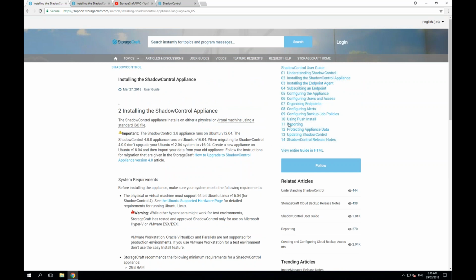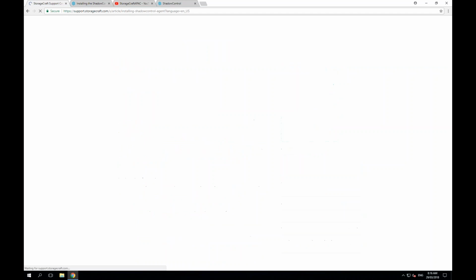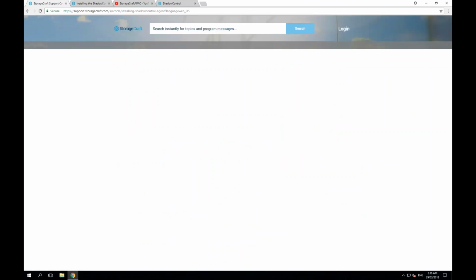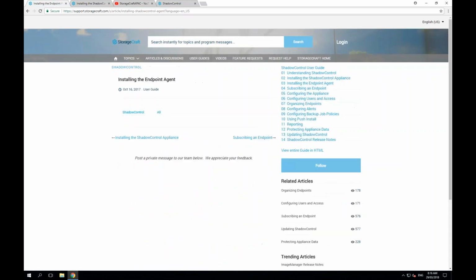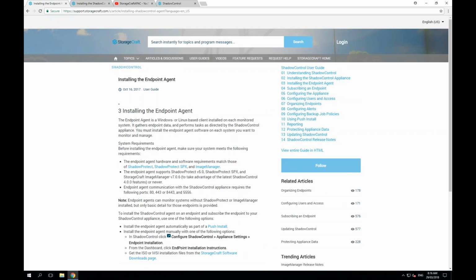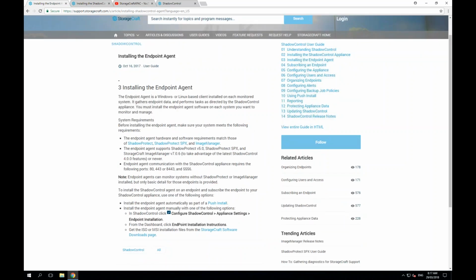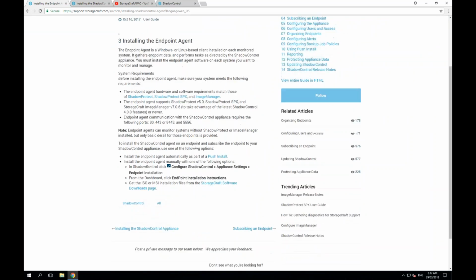The other one I wanted to show you was subscribing, installing an endpoint. That's what I'm looking for, number 3. So it's actually the very next section. Now in here, it gives us a little bit more information than what we'll see from the Shadow Control, which we'll look at in a minute. So what I'm actually looking at here is, let's see, there's a section here on deploying Shadow Control with a scripted setting.